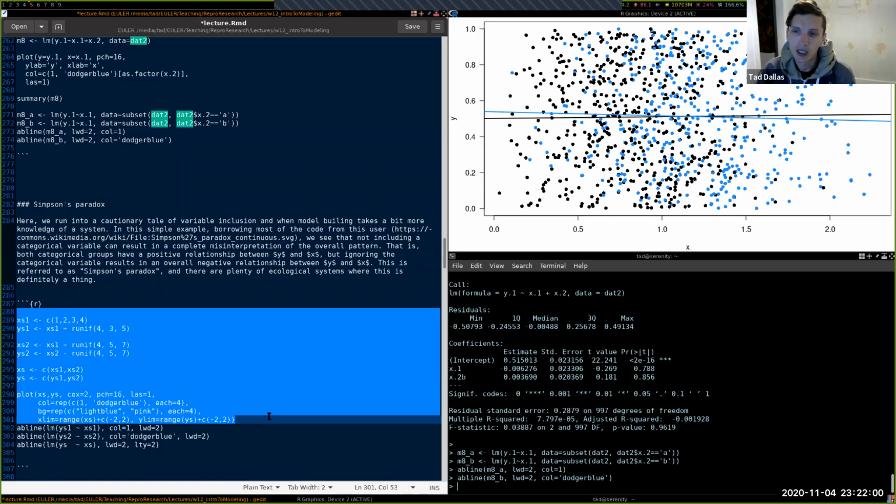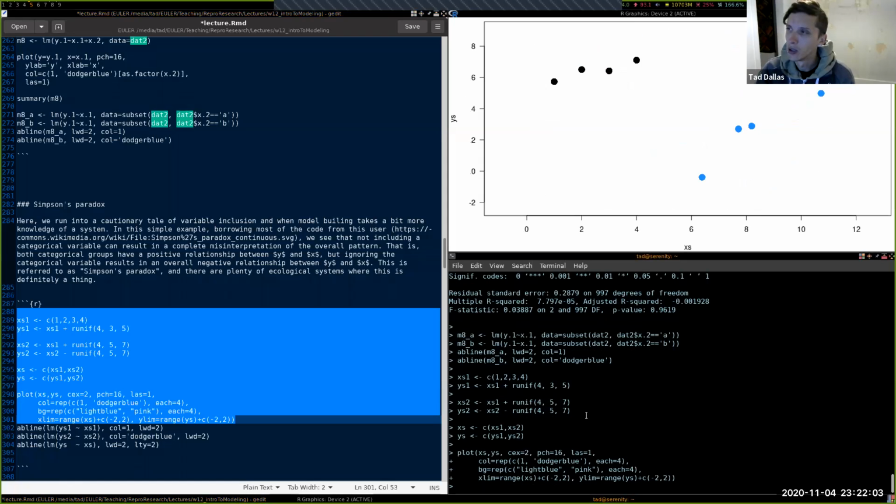And so Simpson's paradox basically says, you have a situation where you have these data, and let's say we didn't know that, we just ignored color and said these are all black points, we would fit a line. Let's assume that we can fit a linear model to 8 points that are distributed in such a fashion, and it would show a likely non-significant negative relationship, but it would show a negative relationship. However, when you actually incorporate the influence of this other variable x.2 that's categorical, you see that there's actually a positive relationship between y and x.